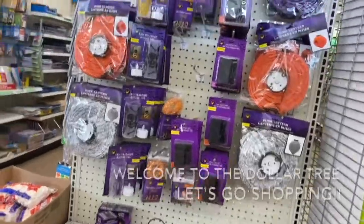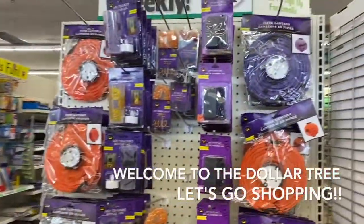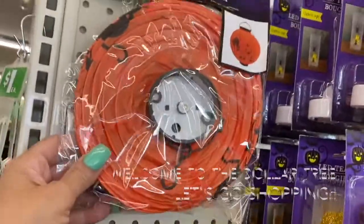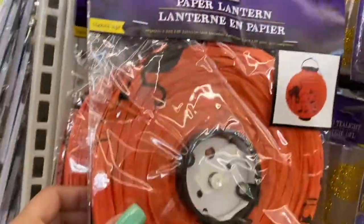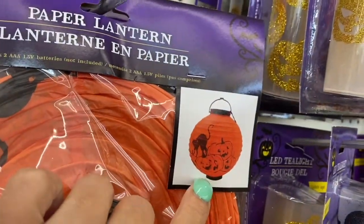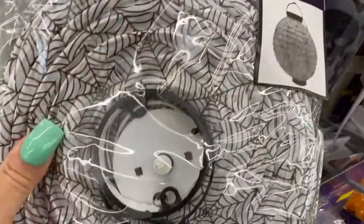Here we are at the Dollar Tree. Let's see what else they have here for Halloween or Thanksgiving or autumn. Here are some paper lanterns. So you have that one, the pumpkin with the black cat, and then you have this one.